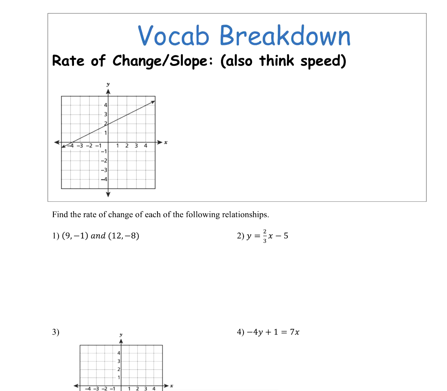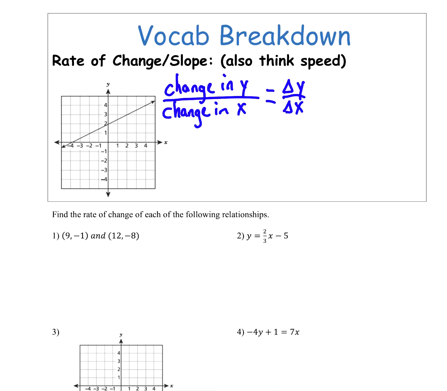So on the next page, we're going to get more in depth into slope. So slope, think about when you see a slope on a hill or a slope on a mountain, you generally think of going up, but it's also going up over. So slope is just that change in the elevation. So it's change in y, which is going up or down, over the change horizontally, which is x. So it's a change in y over change in x. You can write it as delta, which is that triangle symbol, change in y over change in x.